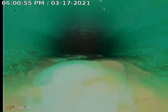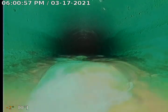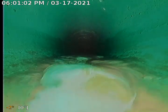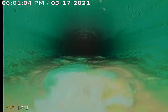Okay, here we are resuming from the exterior. This is a backyard exterior clean out access right at the fence line, heading towards the west neighbor's property.